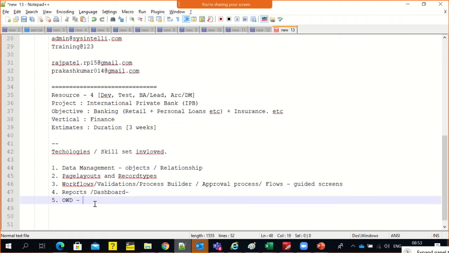The OWD says security, who sees what. More than that, I can say it is about access, or opening up access to users. Do you get specifically why we say OWDs?